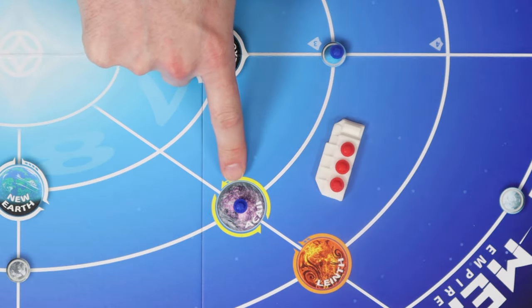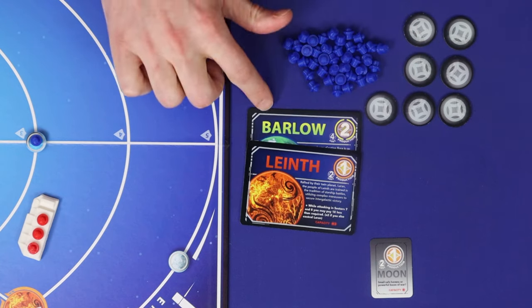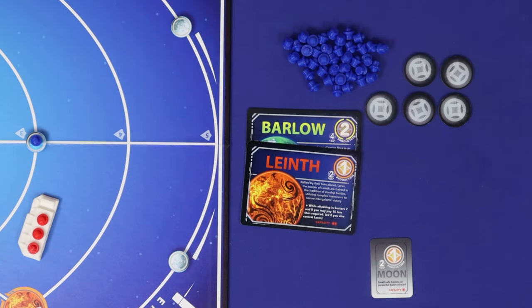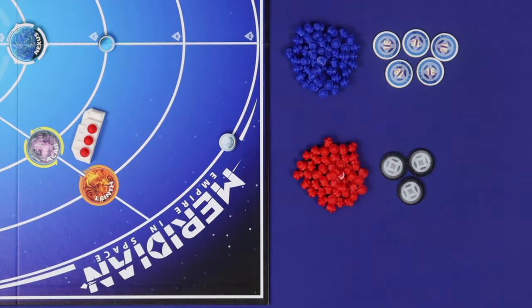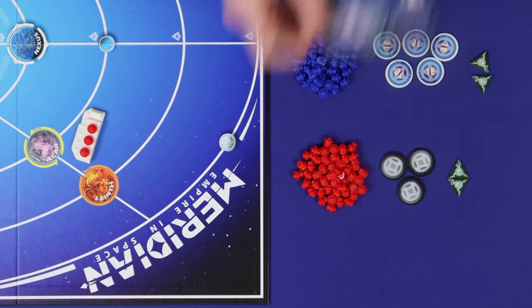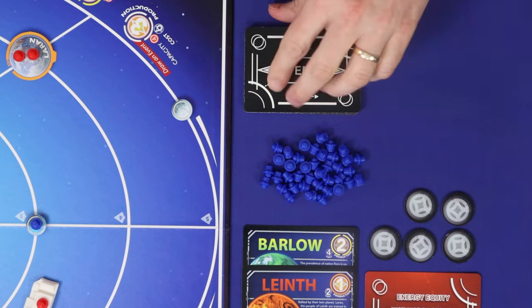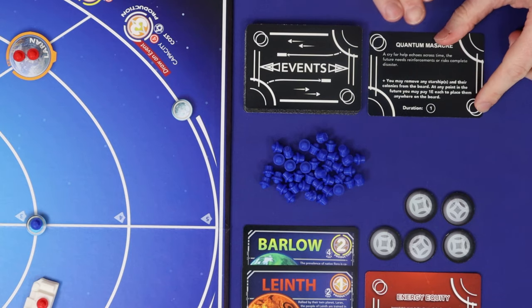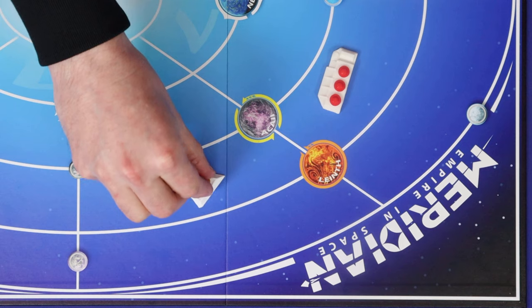A player loses a planet or moon if the last colony is removed from its surface. The player loses that planet or moon card back to the deck, as well as any energy cells it provided. Do a check to see whether the moon or energy equity cards now change hands. Next, both the defender and the attacker receive energy charges equal to the production value on the planet that was lost. Then each time a planet is lost, but not a moon, you'll draw and resolve one event card, and once again I'll talk about how this works a little bit later in the video. The winner of the combat does not automatically colonize the newly vacant planet or moon. The player will need to take the colonize action as normal, and the planet is open to the first player who takes it.